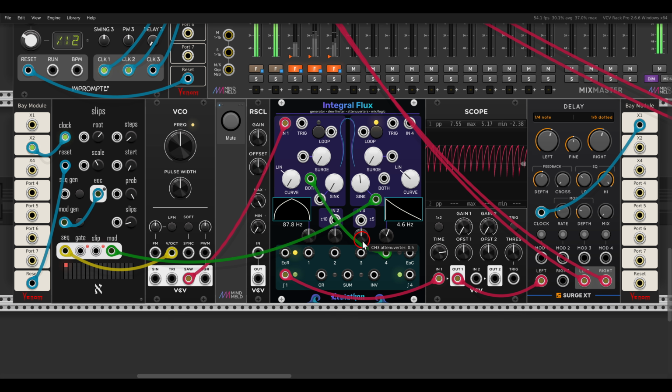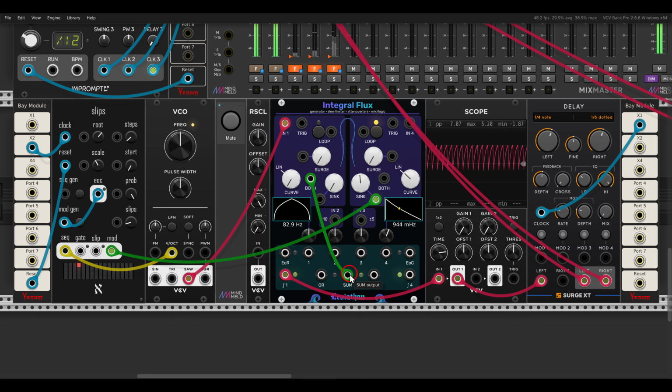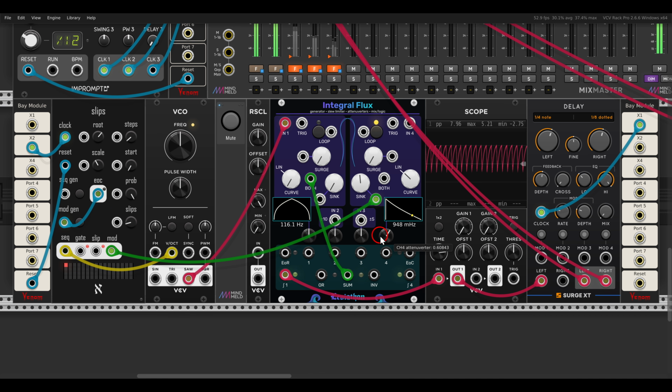I can even offset this, so if I use the sum output, I can offset this with the other attenuators when nothing is connected. Again, add some delay to this.